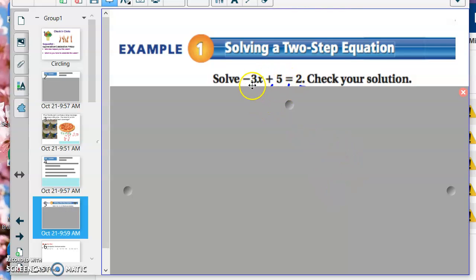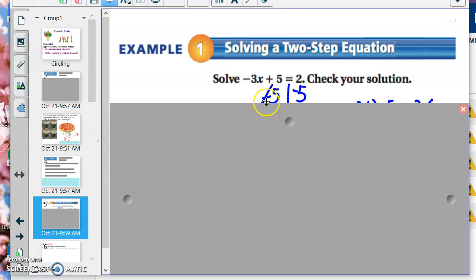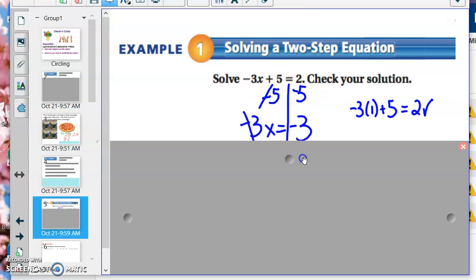So let's try another example like that one. So again, -3 times x plus 5 equals 2. I go to the side with a letter on it. No like terms to put together, no distributive property to take care of, so I go to the next step, undoing addition or subtraction. I'm adding 5, so that's the first thing I have to undo. So that means I subtract 5 on both sides. That cancels because those are inverse operations. 2 minus 5 leaves me with -3. So now I just have -3x left.